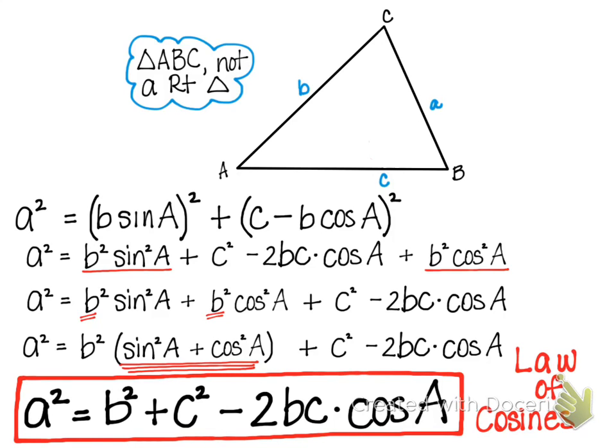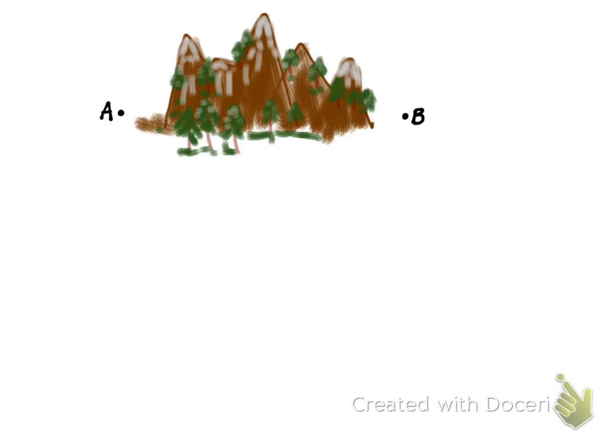So how is it useful? Let's look at a situation where we have two towns. We have the town of Alice and the town of Baker, and what separates them is this mountain range. They want to connect the town of Alice to the town of Baker with a nice straight tunnel through those mountains, but they need to know how far that is. They have to be standing on the ground to figure out how far it is, and unfortunately, when you're standing at Alice, you can't see Baker because it's on the other side of the mountain.